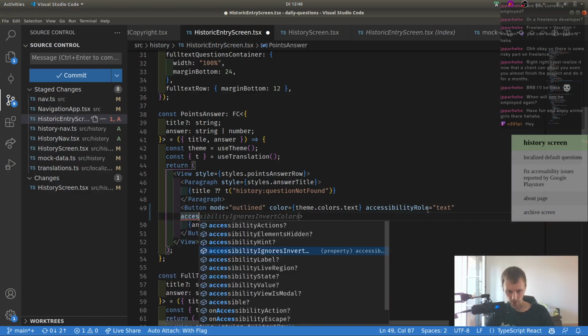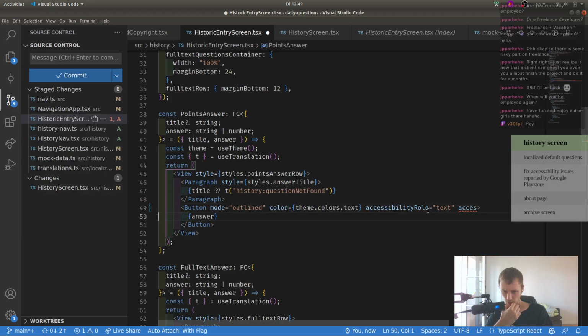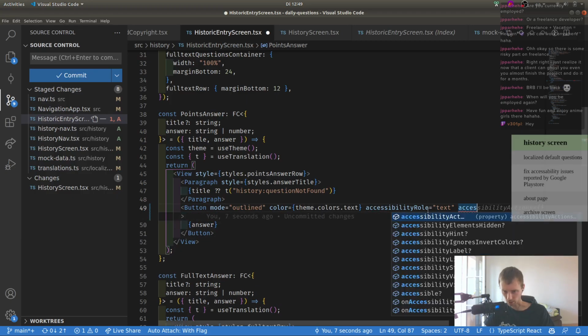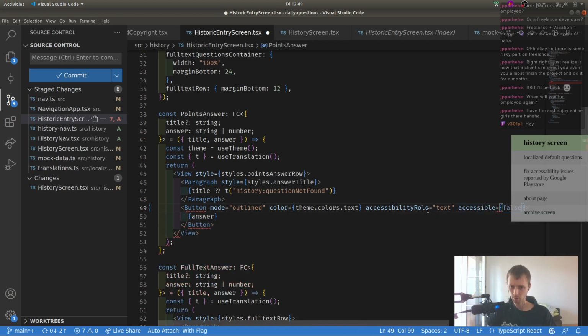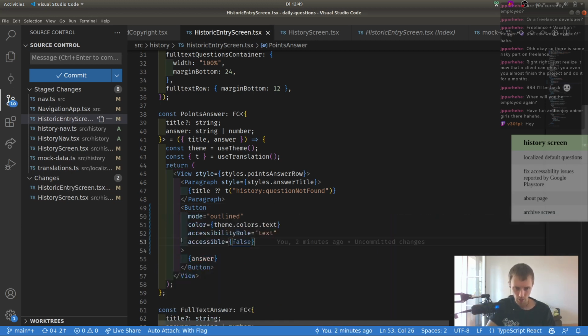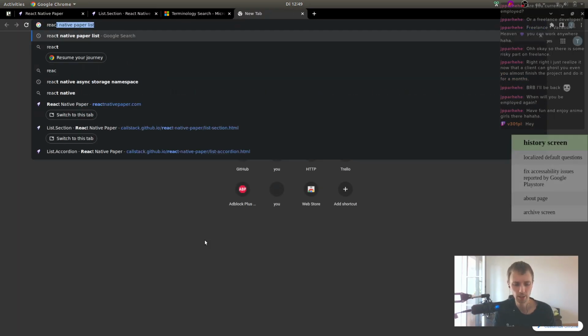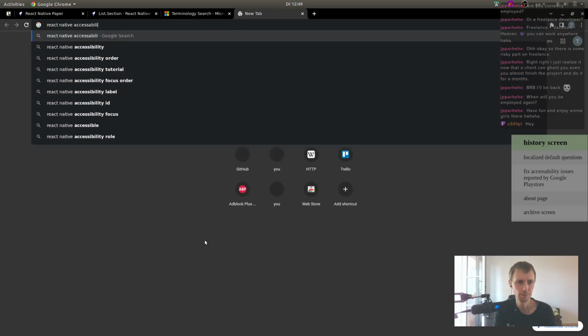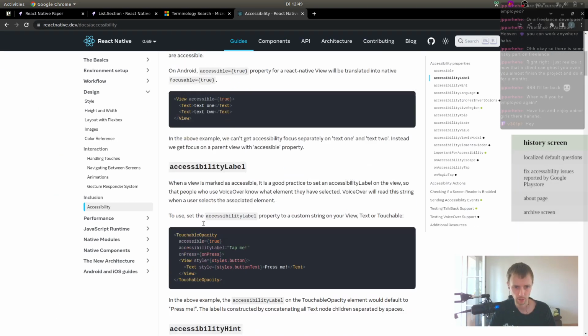Accessibility, north, invert colors, live region, state, value, accessible, I think that's it. False. If I remember correctly, React Native accessibility.